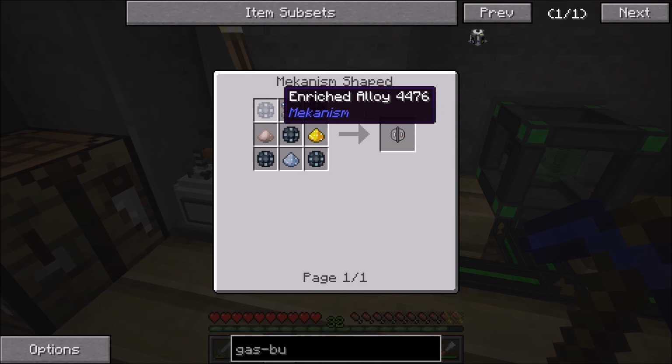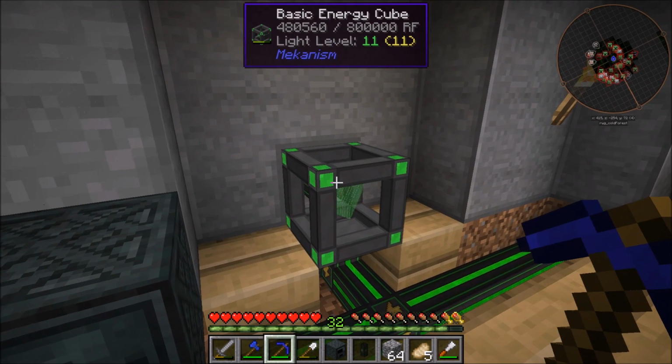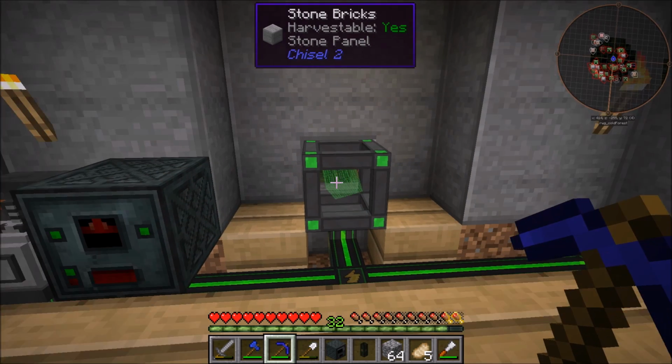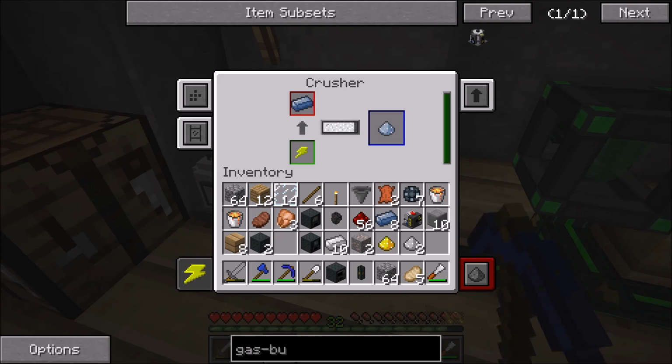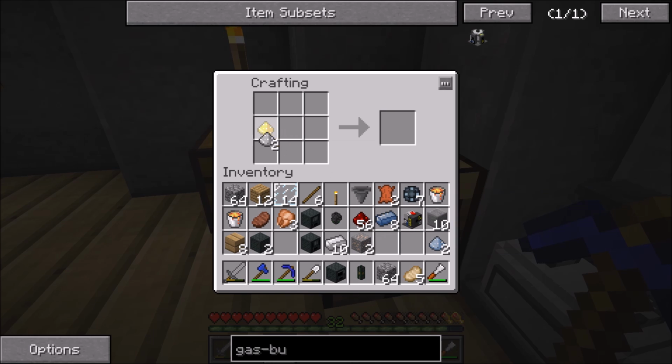And then we need the 5 enriched alloys for this. Man, that is a bitch and a half. Okay. And this is still getting power. Neon green for the win. I really like this color. Okay. Almost done, and we're good to go. And you know what? This does require that they're on the correct side.